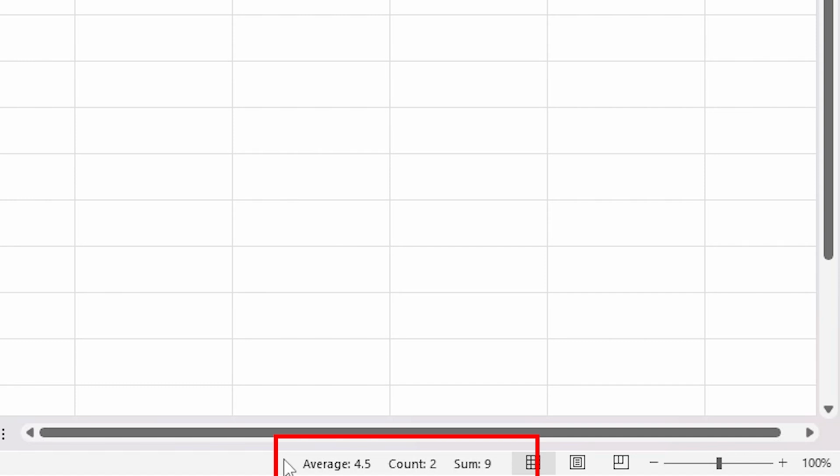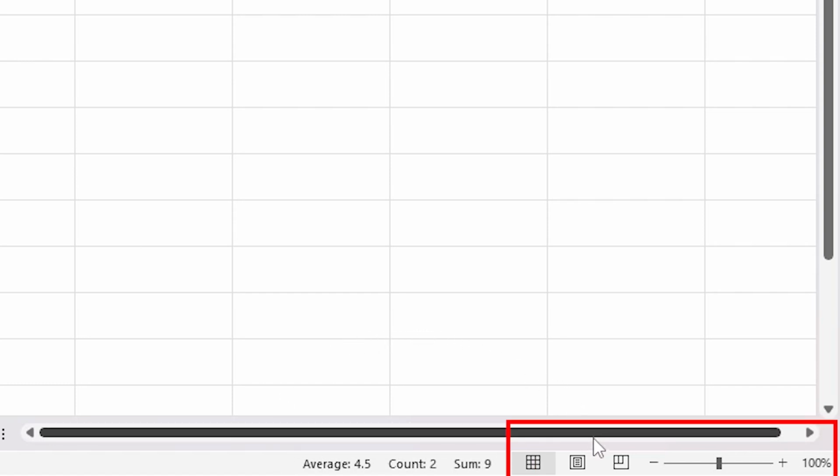There are two entries, hence the count is 2. And if we add both the numbers, 4 plus 5 equals 9. So quite often when you're doing formulas and you get an output, if you want to compare, you can select that range and it can give you the answer. If it matches your formula, that means you've placed it correctly. So we will be checking this quite often in our future chapters to see if the output is correct or not.